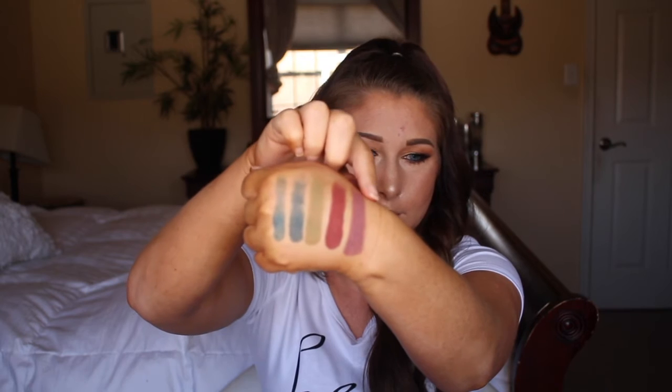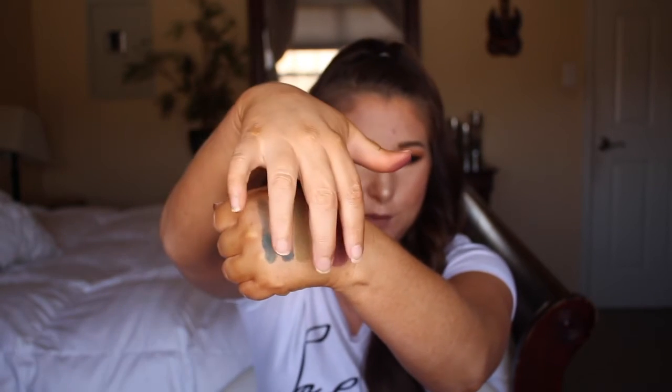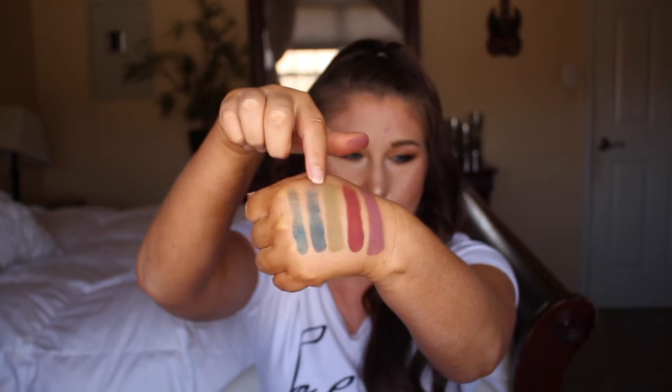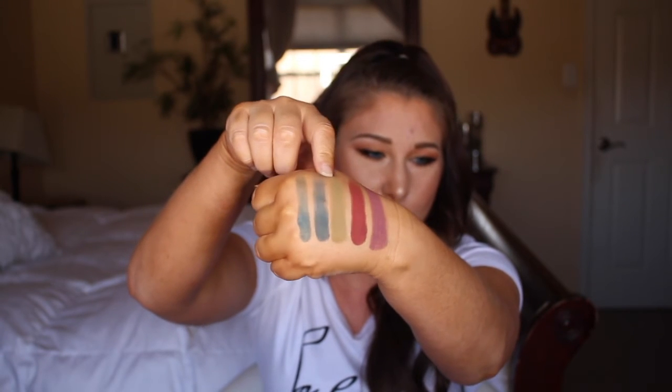So here are the swatches of those. This is Androgyny and Poison, and as you can see, these three, I swatched like that. So you can see how they're kind of not as pigmented up here as the other ones. But still very pretty, but I do think you would need to work with them a little bit more. Let's go ahead and add one extra swatch over top. Yeah, it definitely helps. So we'll do Poison.